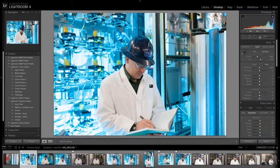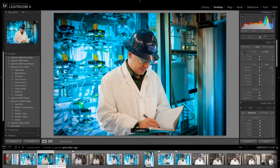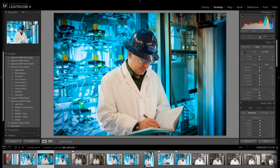Here's an example. Here's a shot we took of this guy. That's right off the camera. Now, when we were done processing it, it looks like this. Exactly. You can see a huge difference. And you can spend an hour processing one photo like that to get that final touch. This took easily an hour to do. Exactly. Just one picture.